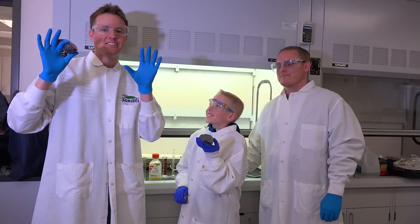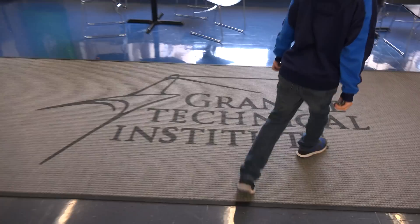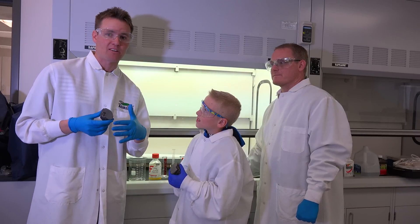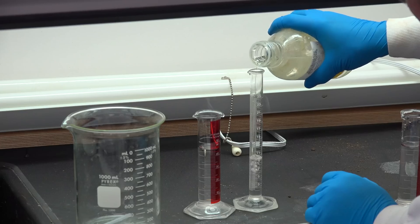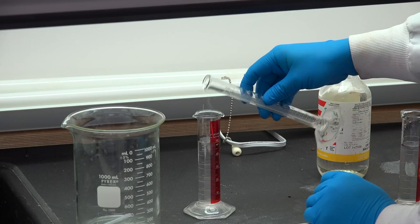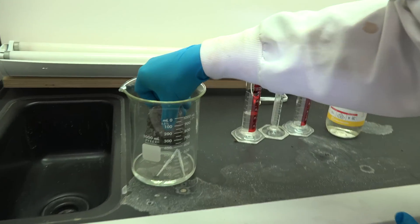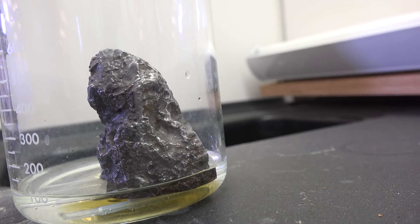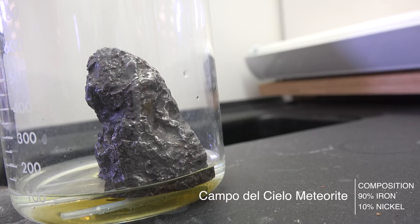We got our friend Avon from GTI and he is a science teacher. Rick at the rock store told us that some meteorites within five minutes you'll see great patterns come out, and other meteorites you may not see anything. Once you put it in the nitric acid the shine goes away. We're putting in 10 mils, 5 mils — a 10% solution. The greenish color comes from the nickel oxide, so it's etching the nickel out. It should also be etching iron out, and that's going to be iron oxide.